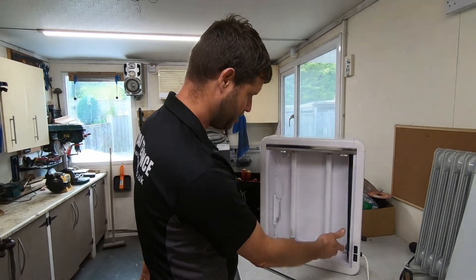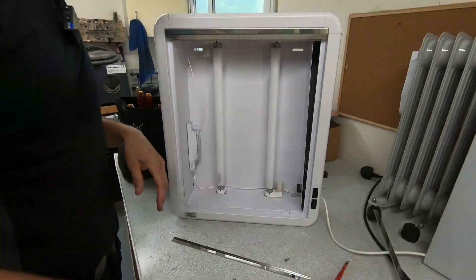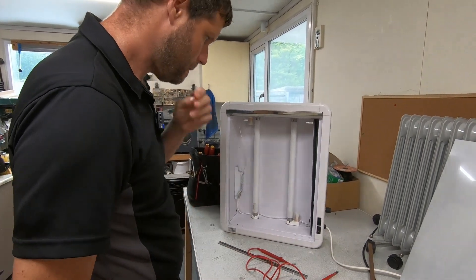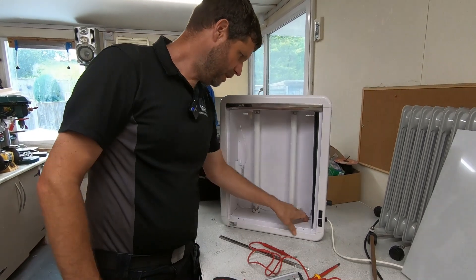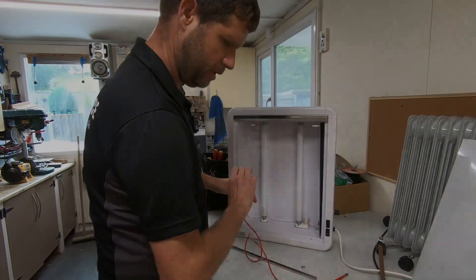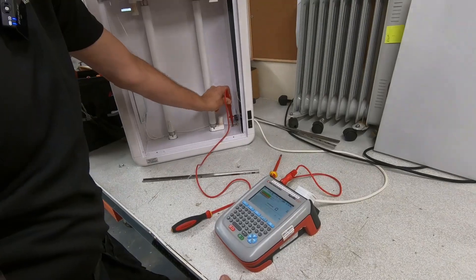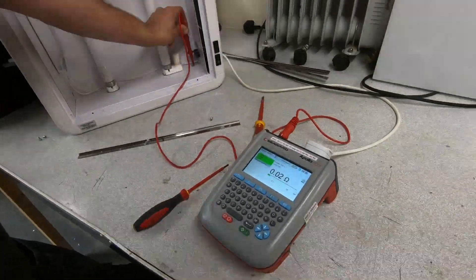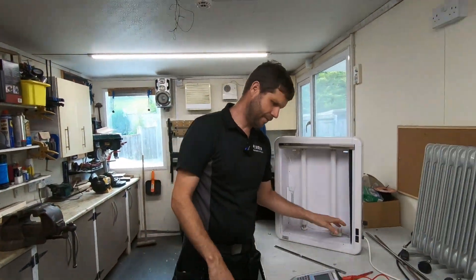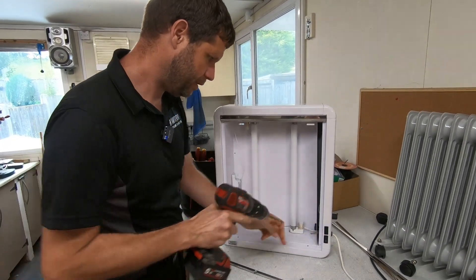We've got the front off now. We can see inside — there's nothing to it, just a couple of fluorescent tubes. But if you look down here there's your earth wire coming in, so I'm going to test directly to this terminal just to check the cable and connections are okay. We'll redo that connection — probably find that under that pop rivet the paint hasn't been removed and they've just clipped it down. Testing onto that earth terminal — pass, all visual fine — and you get a perfect reading. So we know the plug, cable, everything's fine; it's just this connection to the actual appliance. I'm going to drill that pop rivet out and check the connection underneath.